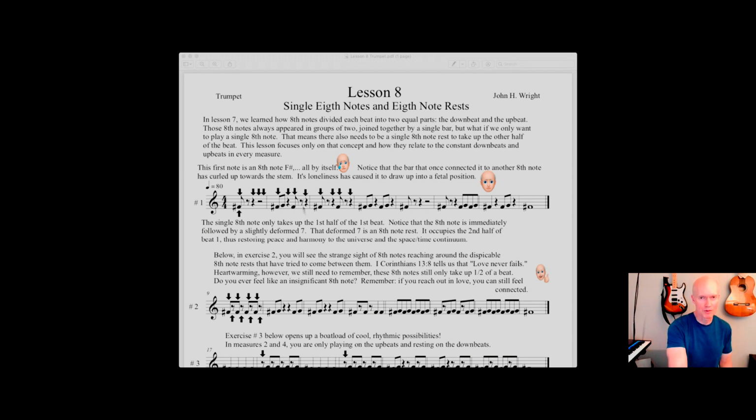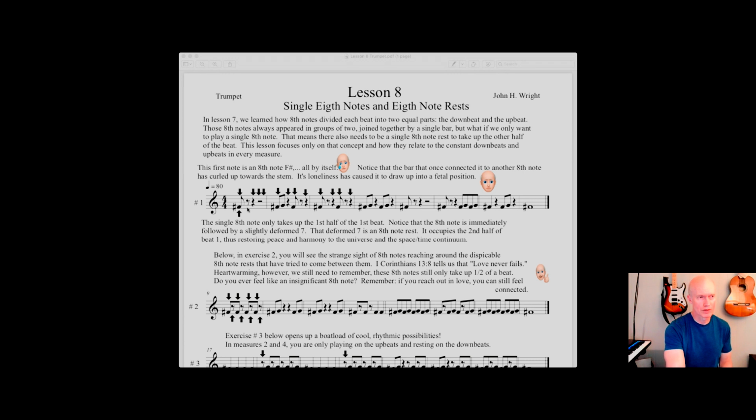So it's this bop, pow. You land right on the next beat. Like for instance, in the first measure, you're going to go da, pow. You're right on that next beat because that upbeat doesn't last very long. So it's bump, pow, pow, pow. It just clicks right along. So this eighth note rest only takes up half a beat.